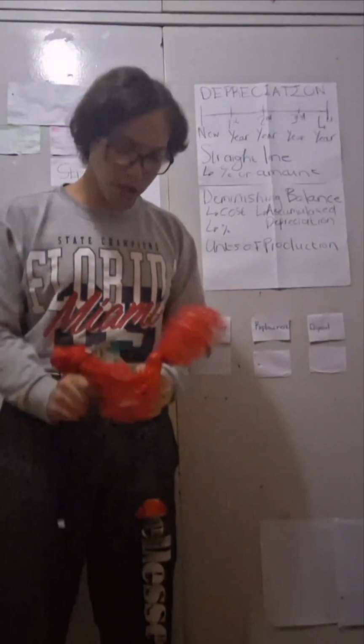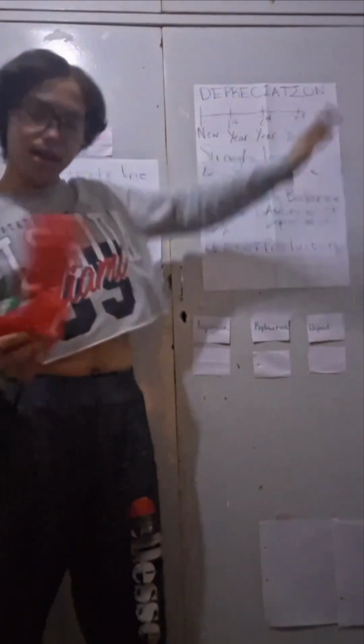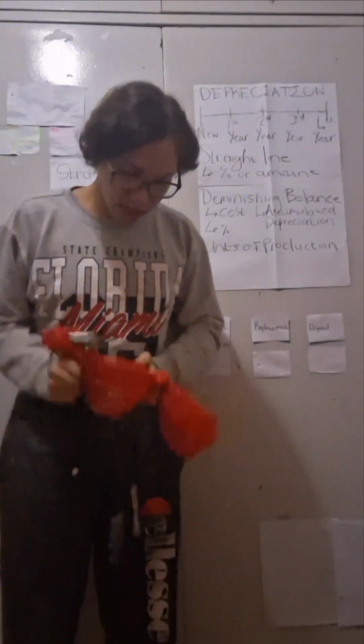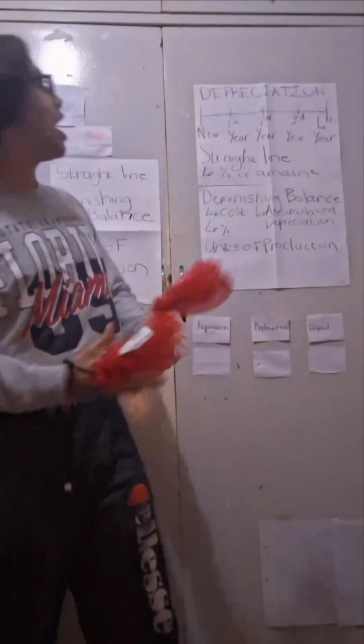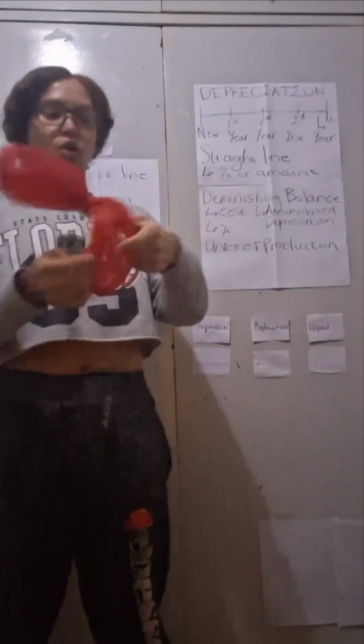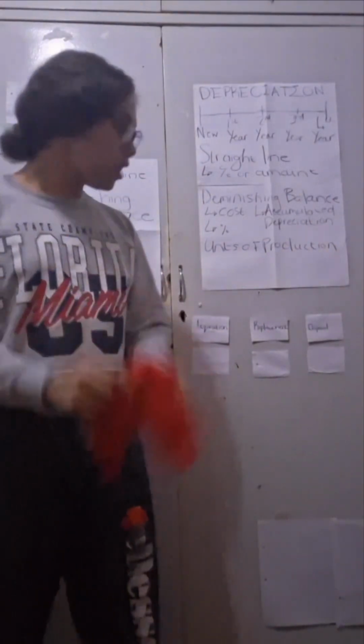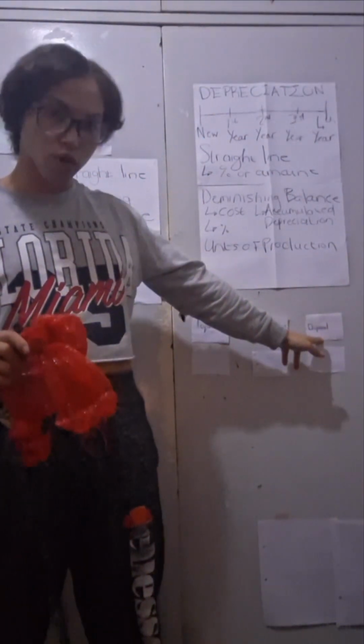Okay, so now after we have done the replacement, we're still at the second financial year. We are then still going to use it until we're at the third year. We're going to use it. We are now at the 4th year's end, and we can clearly see our machine is empty now. Our machine has run out. What are we going to do with it? We're going to dispose of it.